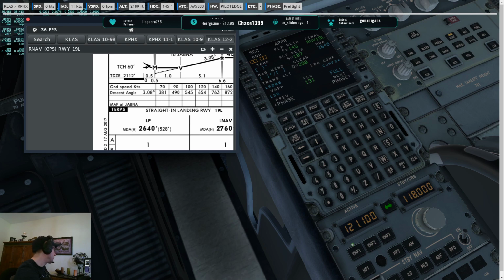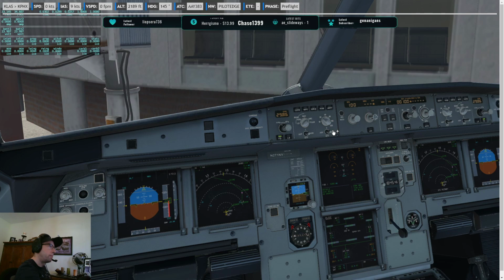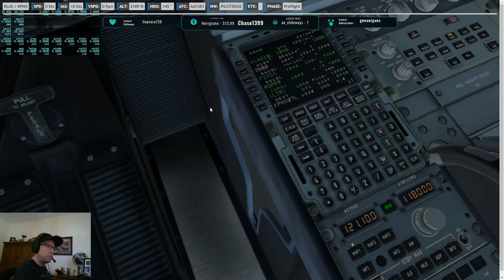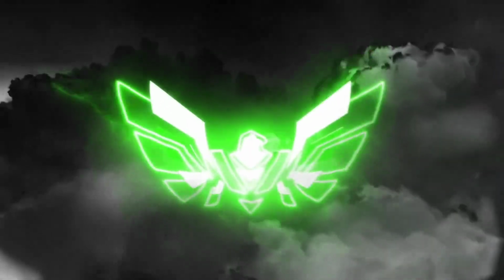Altimeters, 29er 86. Temperatures 38. 210 at 20. Alright, so we got our, in case of engine failure, SID, that would be right traffic, so we'll put up the right VOR to remind us it's right traffic. We need to get our perf. So let's come over here and we'll get our perf data.